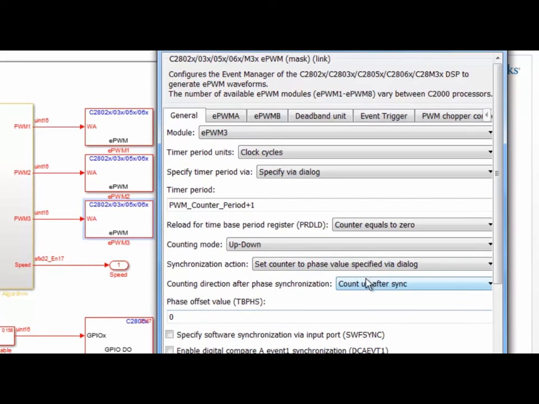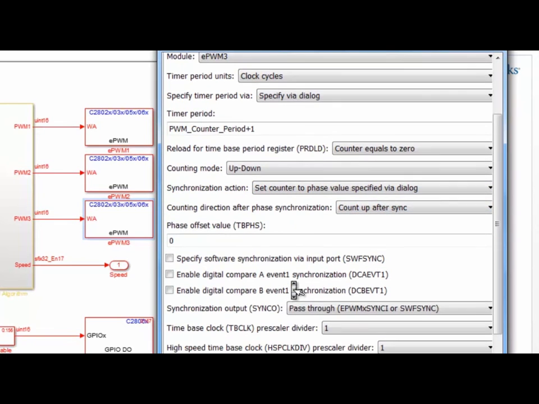Now, what PWM 3 does, in the previous video with the F28027 LaunchPad, it was just disabling the output because nothing was there after that. Now I have a second motor to synchronize, so here I am passing the synchronization output pulse, and this will reach PWM4. So now let's look at what we do with PWM4.